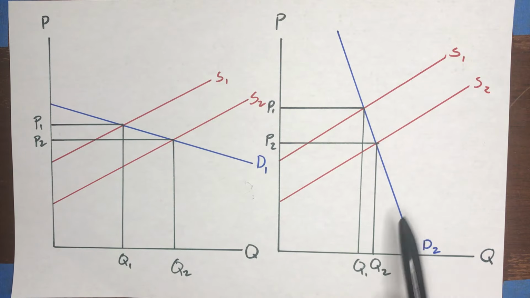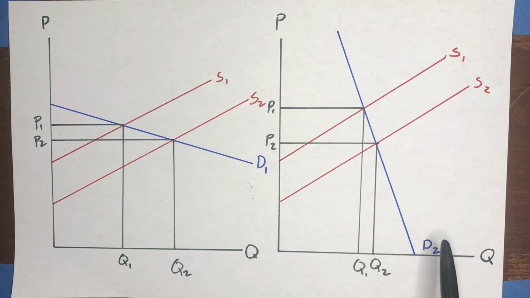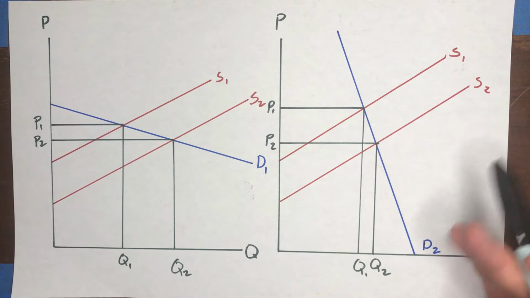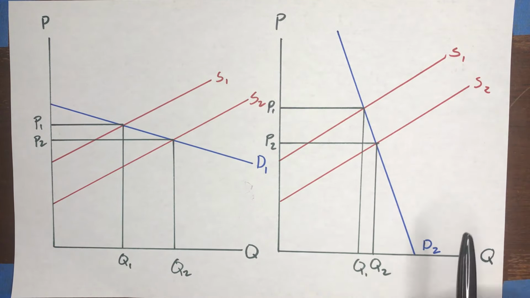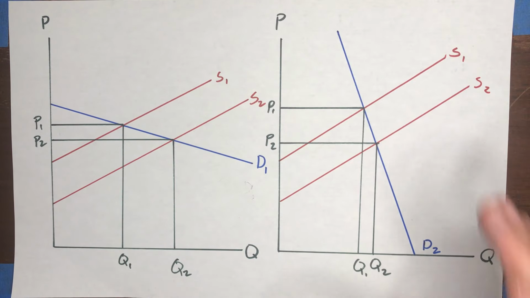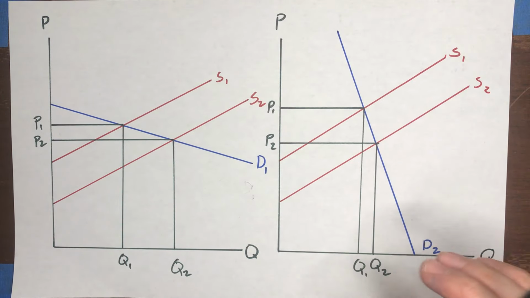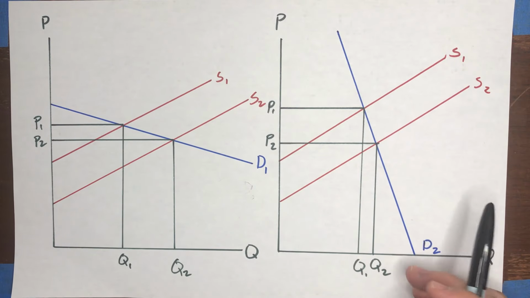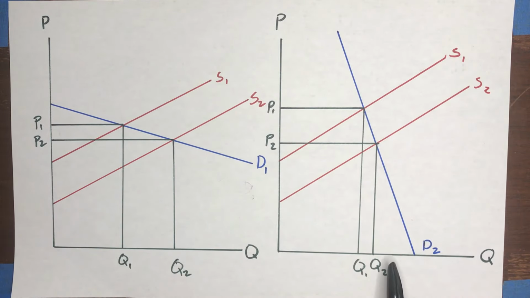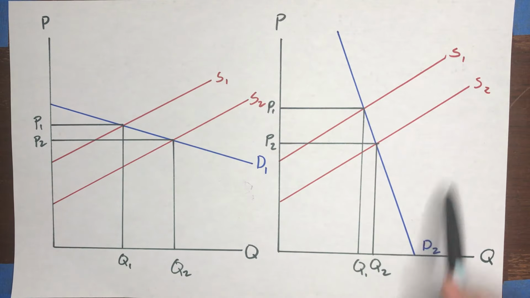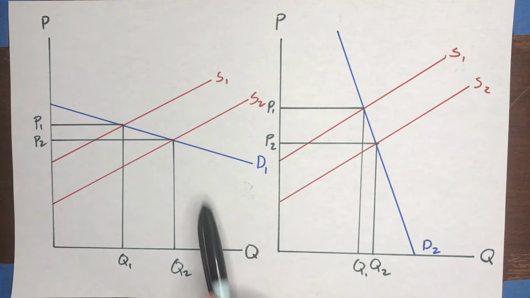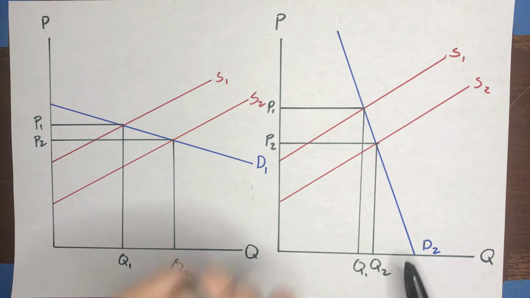In fact, that's one of the big reasons why you have drug prohibition: when a person is addicted to drugs, they are quite unresponsive to changes in the price. They're very focused on getting those drugs, and they're willing to sacrifice a lot of other things in order to get them. So this is probably more descriptive of the demand in the illegal drug market than this other demand curve is. And what does that tell you?